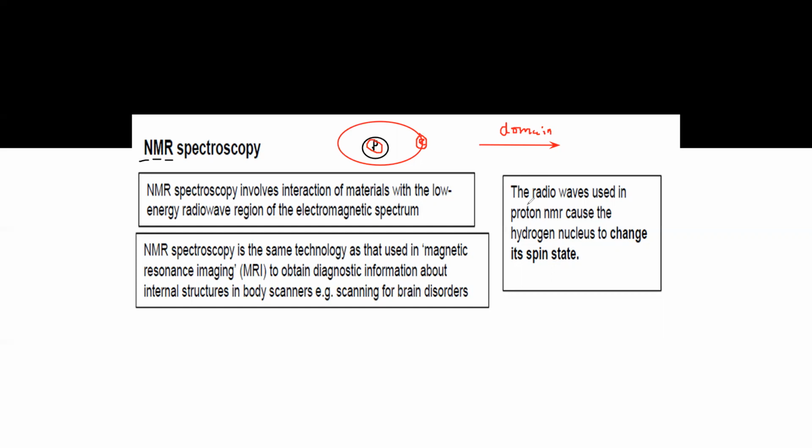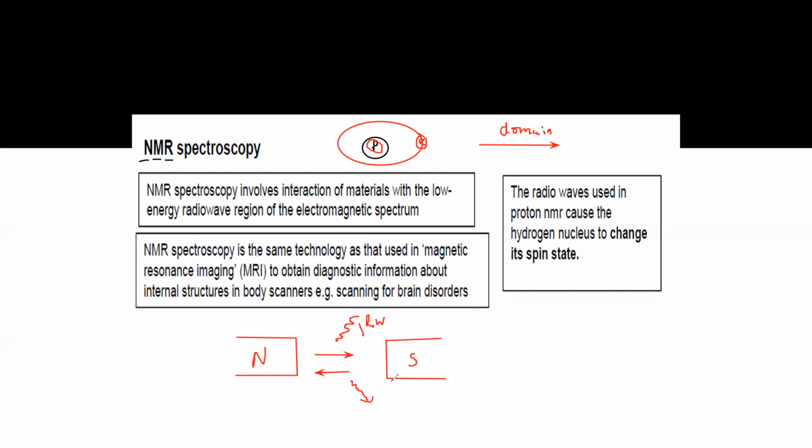When this hydrogen is acting like a magnet and we apply an external magnetic field, like magnetic poles, North Pole and South Pole, and we place this hydrogen or a molecule containing hydrogen, that hydrogen will align according to the external magnetic field. Then we use radio waves. When these hydrogens absorb radio waves, they have more energy, so they will align opposite to the external magnetic field. But they cannot remain aligned for a long period of time, so they return to the original position and re-radiate that energy.